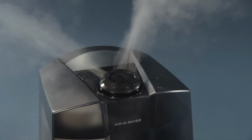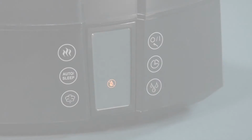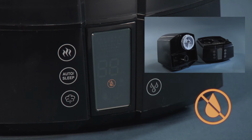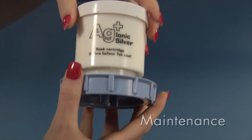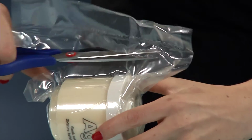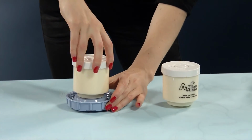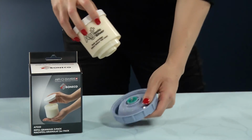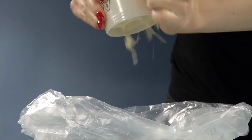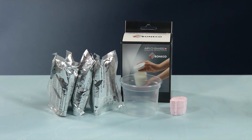The mist nozzle can be turned to any desired direction. The water icon indicates that the U7147 must be refilled. Depending on the water hardness, the demineralization cartridge must be replaced every 2 to 3 months. For that, the cartridge can be either comfortably replaced by a new one or eco-friendly be refilled. The refill package includes everything for 3 refillings.